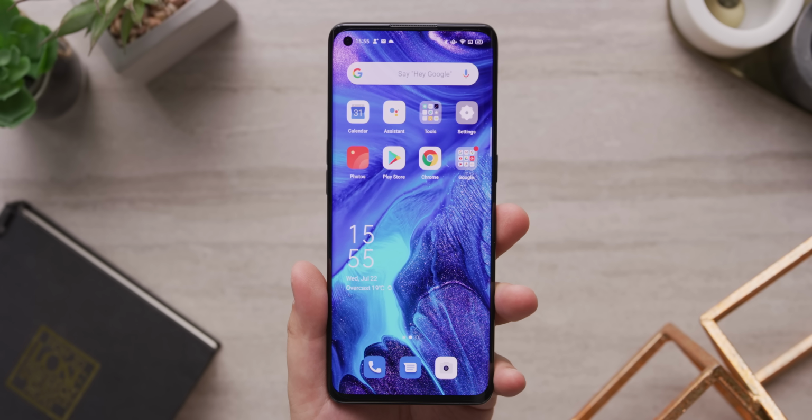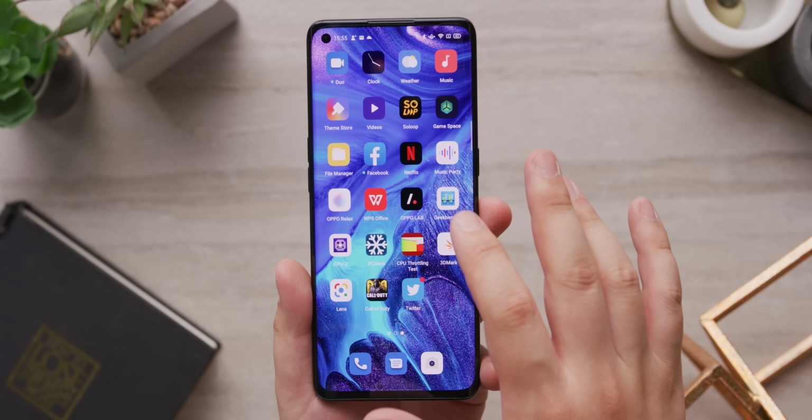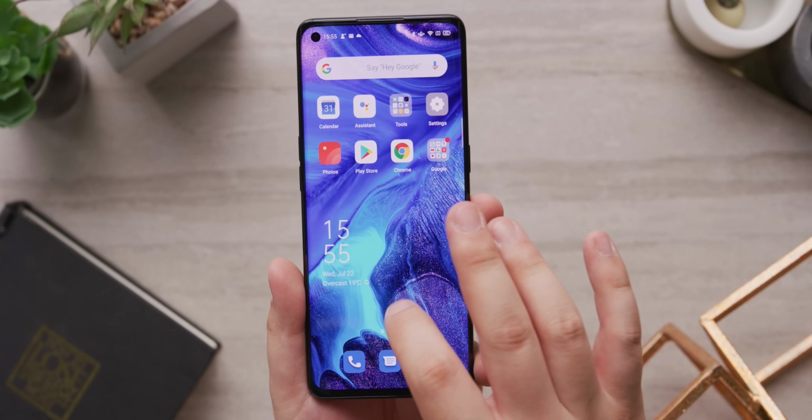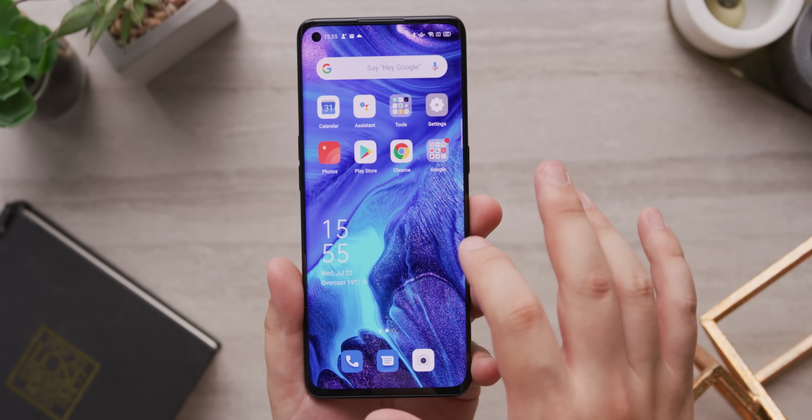Now, we didn't even talk about how OPPO's flavor of Android, called ColorOS, has come a long way and manages to add some life-enhancing features while still allowing you to basically get as close to stock Android as you want. But I think we've said enough. If you guys are interested in a mid-range phone that punches above its weight class, check out the Reno4 Pro.